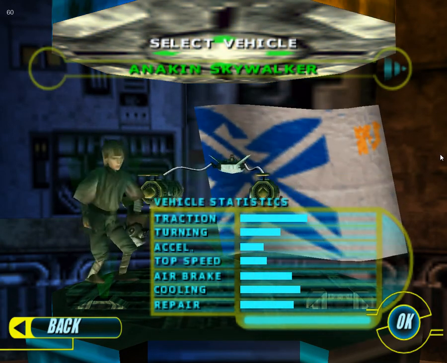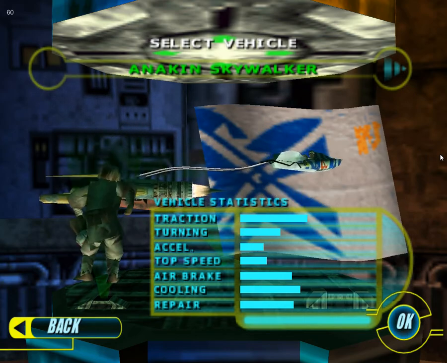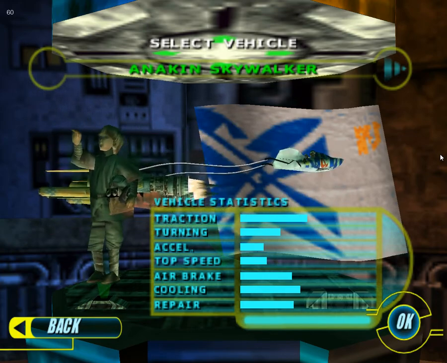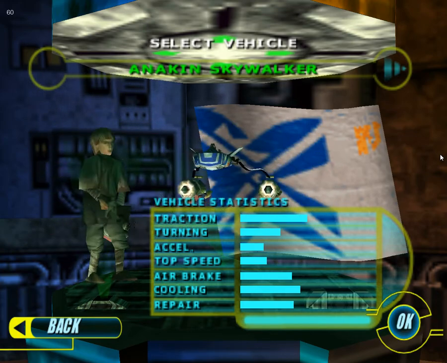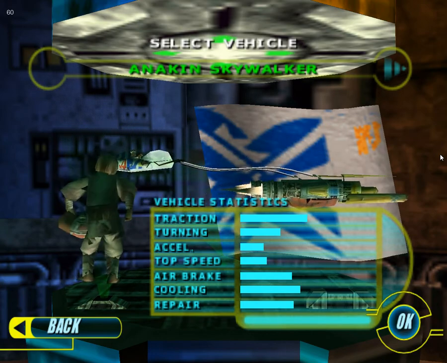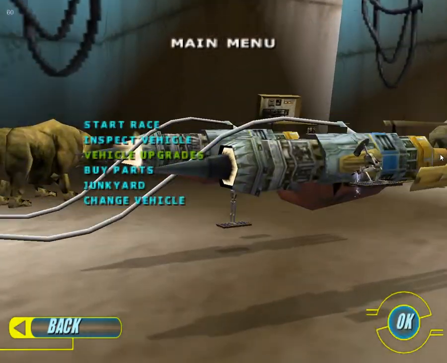Alright, so Anakin is going to be our choice for this track. He's actually got really decent stats. I don't know if he was necessarily exaggerating in the movie when he said it's the best one ever. I don't know if I would say it's the best one ever, but it's definitely up there. So, let's go ahead, just look at everything. It looks good. Start the race.